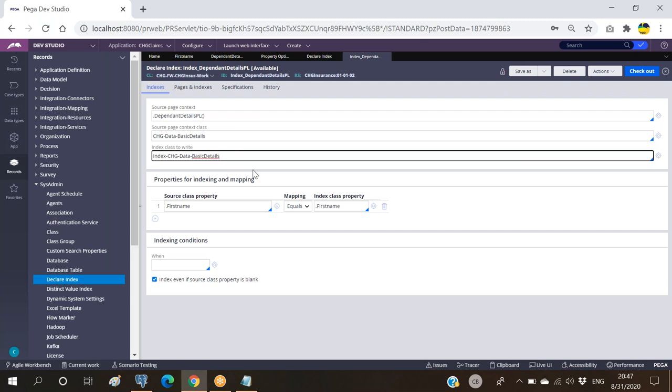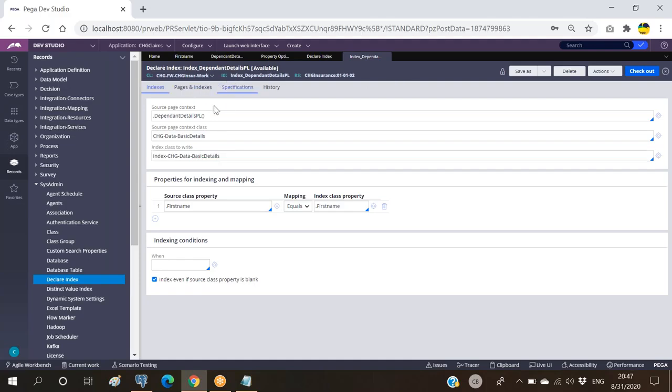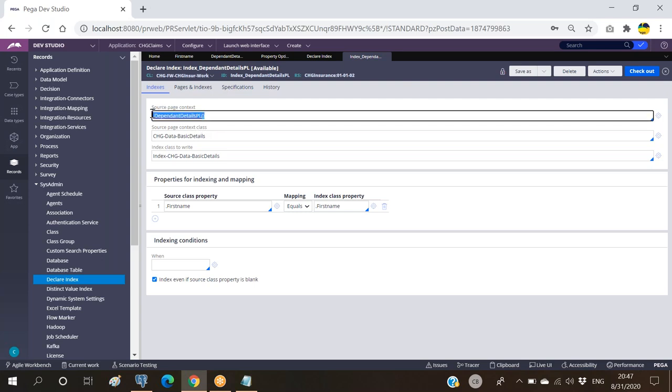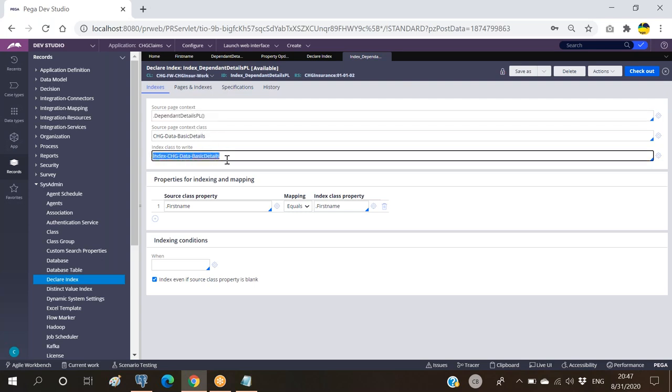that the page list one data has to be stored into table one only? Where will it be linking, where will this checking happen? These are the kind of questions you will get. Okay, that happens because of the declare index rule. The declare index rule is mapped with one page list as well as the class. As soon as we have the class details, we can identify the table name linked for this. So it will store the data only into that table. Okay.